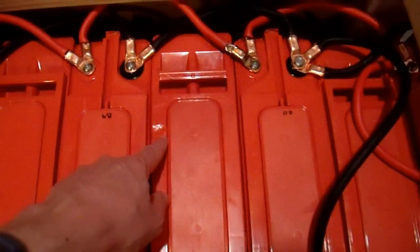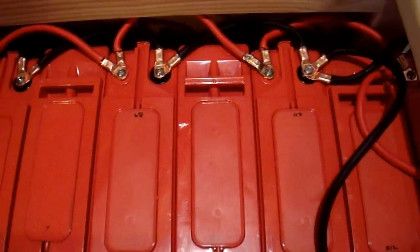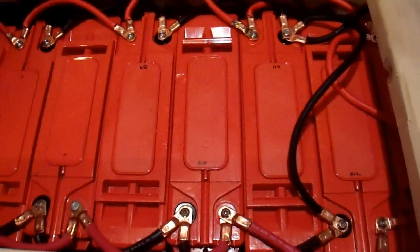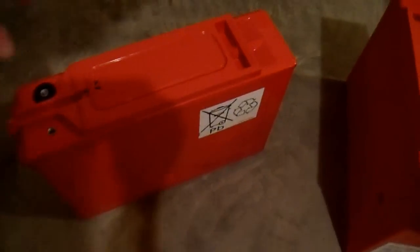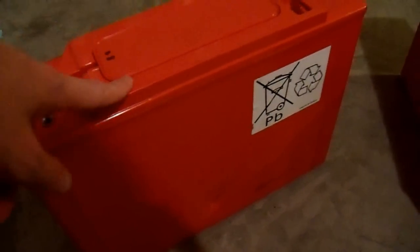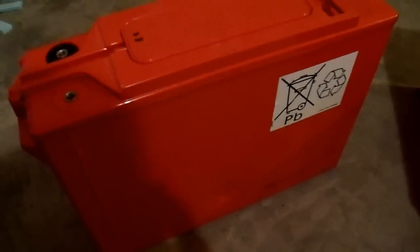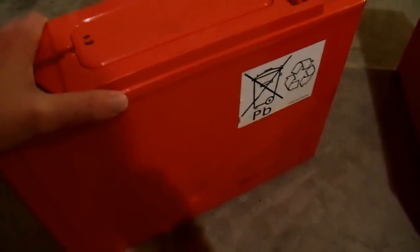There is some minor mechanical damage — this one has a dent in the top, which doesn't affect its condition whatsoever. They were also caked in dirt and mud, but I cleaned that off. This battery over here is the 6th battery. They scrapped two that broke open, but I got the ones that didn't. This one has a big dent in the side — you might be able to see it on camera. I did test this battery and cycled it fully; it seems to work perfectly. But because of the dent in the side, I didn't want to put it in my battery bank, so I'll just use it separately as a deep cycle battery.